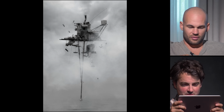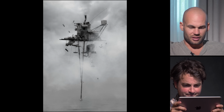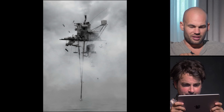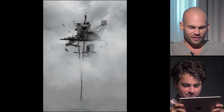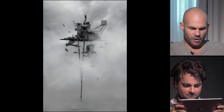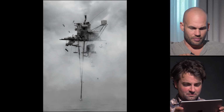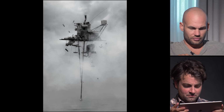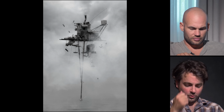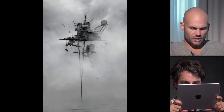No way. A lot of it, the lighting looks too consistent to be random images placed together. The one piece of this that doesn't feel like it fits to me is the very bottom. Yeah, whatever that thing is on the bottom. The lighting on that does not feel the same as the lighting on the rest of this. Yeah, it's almost like that little ball or whatever needs to go pure black like the wood above it or something.